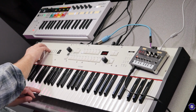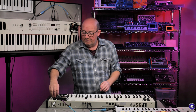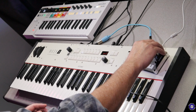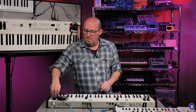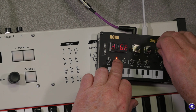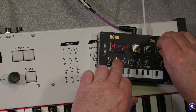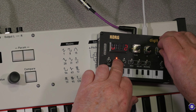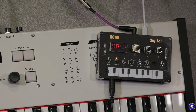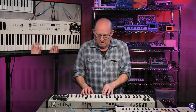I'll just carry on with that, and hopefully it might inspire you to plug a couple of things up yourself. Flip patches on this a couple of times. Start off.